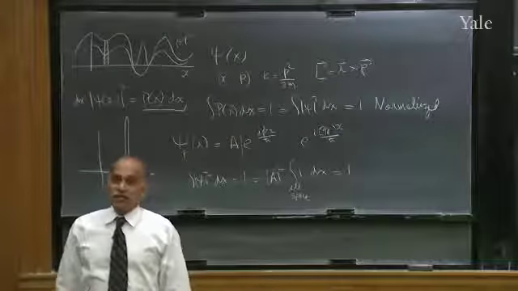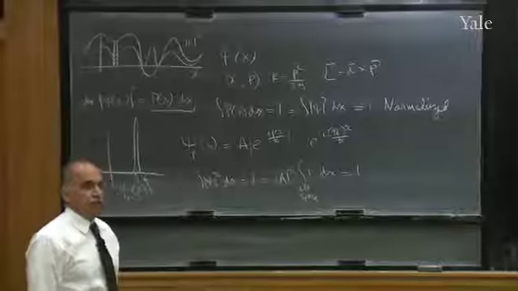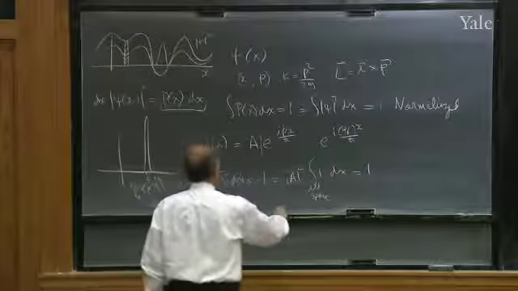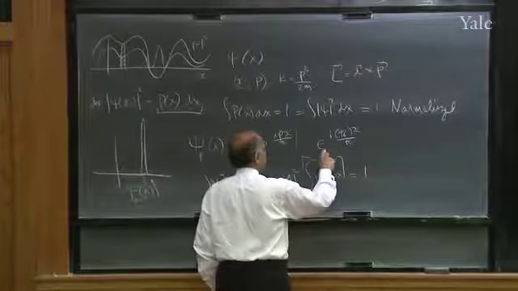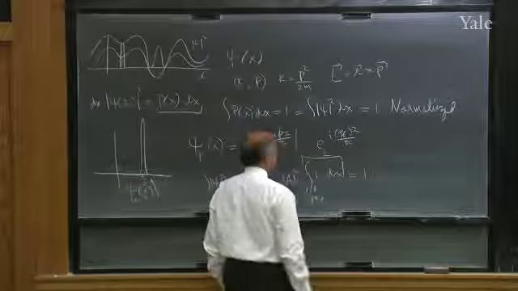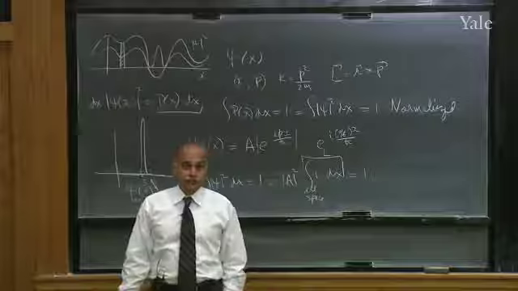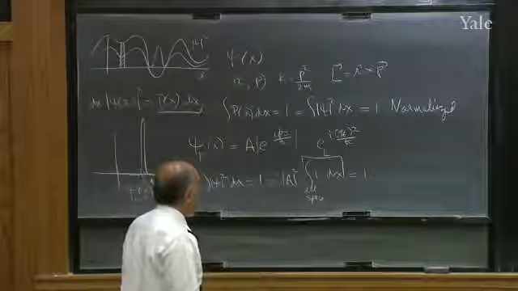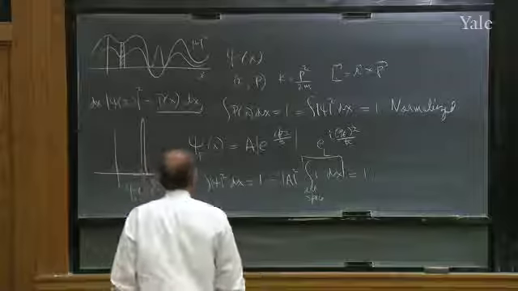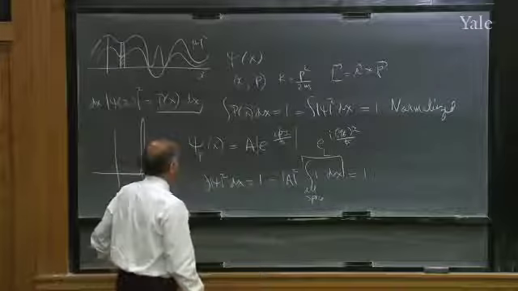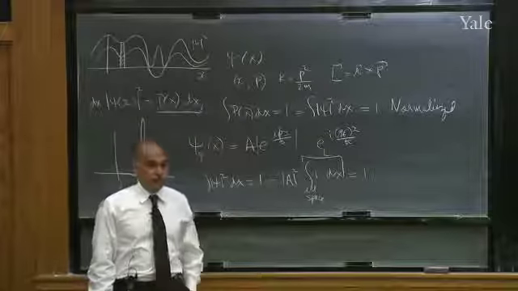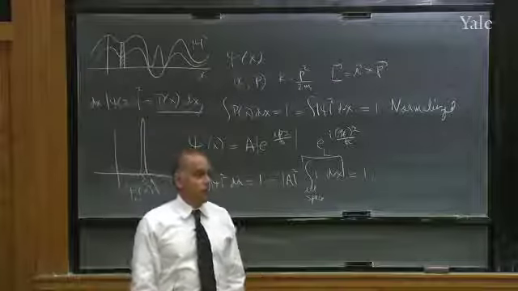That's a hopeless task because you cannot pick an a to make that happen. The integral of dx over all of space is the length of the universe you're living in, and if that's infinite, no finite a will do it. So that poses a mathematical challenge, and people circumvent it in many ways. One is to say, let's pretend our universe is large and finite. It may even be the case, because we don't know.